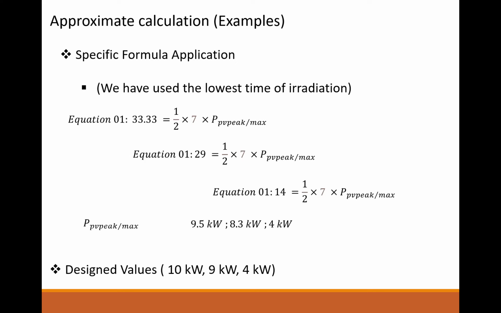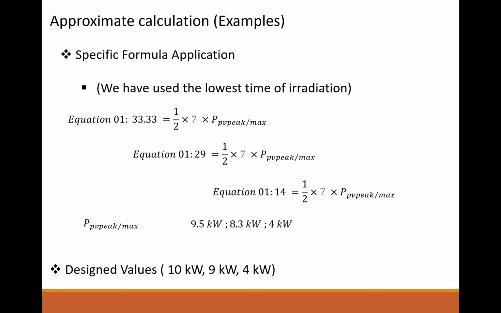One thing I should also mention here is that this is not the ESH, or the equivalent sun hours, that we are using. We actually consider the entire cycle from start to end so that we are able to apply our triangle formula. So for the first house, we need about 9.5 kilowatt peak. For the second house, 8.3 kilowatt peak. You can actually see the 29 and 33 across. And then when we look at 14, we need 4 kilowatt peak.